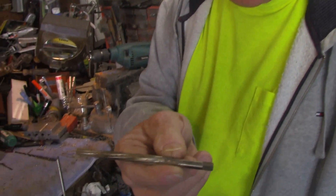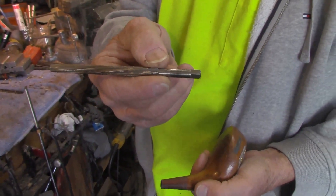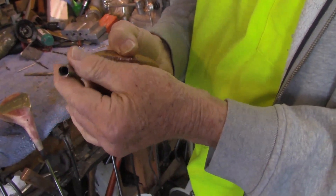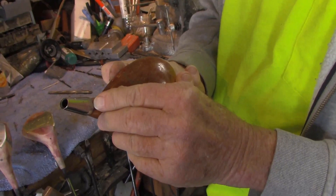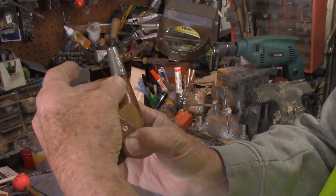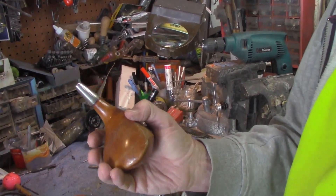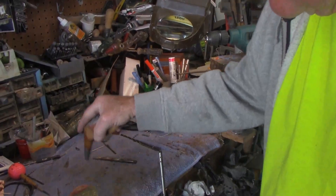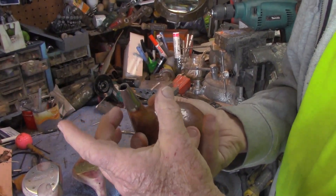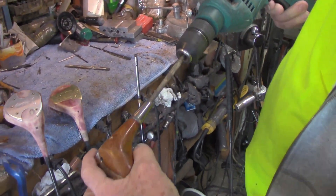Here's a tapered reamer that just happens to work for most of the work we're going to do here. In order to not expand any cracks in this neck, we're going to use this old sleeve ferrule cover off of a Stan Thompson club. Stan Thompson used metal instead of plastic to cover the whipping. I just tap it on — I want to make sure any existing cracks don't expand when I bore it out. You'll pull that off after we're done; it's just a temporary attachment.